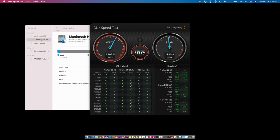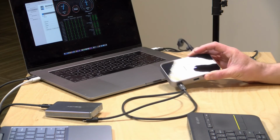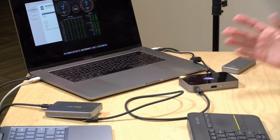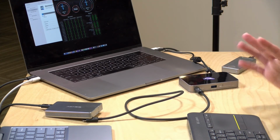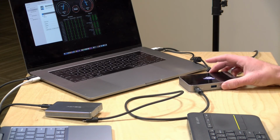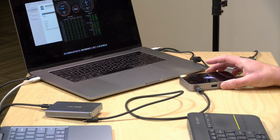So I'll bring it up, because some people might buy this. Look, I am not negative on this little dock at all, because I have gotten a lot of use out of it. It's solved some problems for me. And I'm using high-speed devices, but often not simultaneously. So I am pretty happy with that.